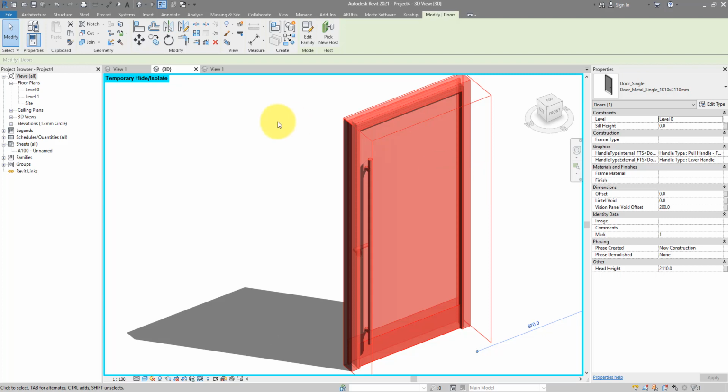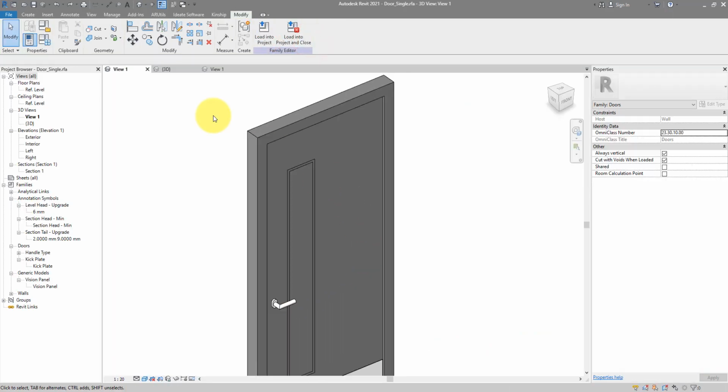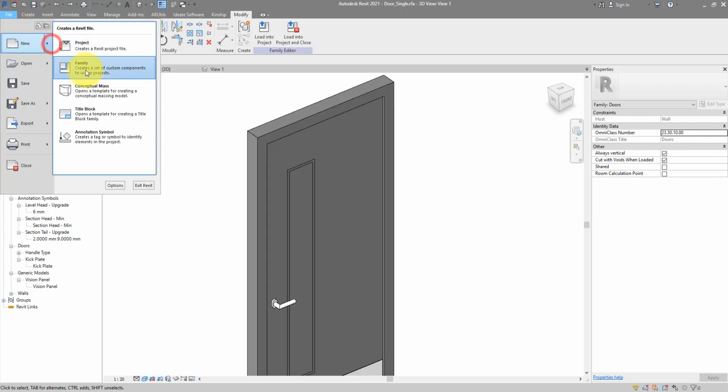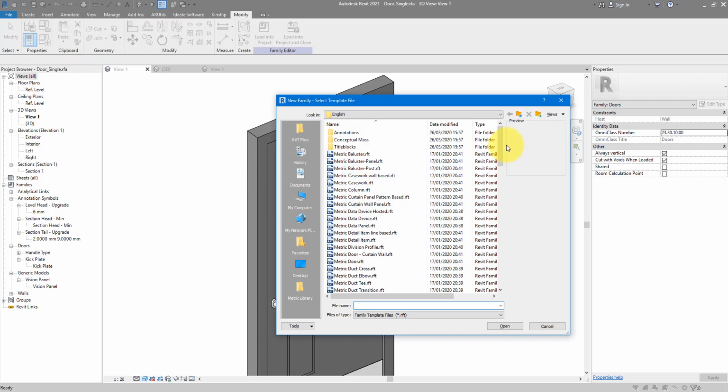As an example, I will start developing further this door family to have here a sign that says different things depending on what type of sign we try to show. We can now go edit family. And here the door family is looking okay. We need to now create a new family for the signage that we'll place here. Let's go to new family. And I will go for now just the generic model template.